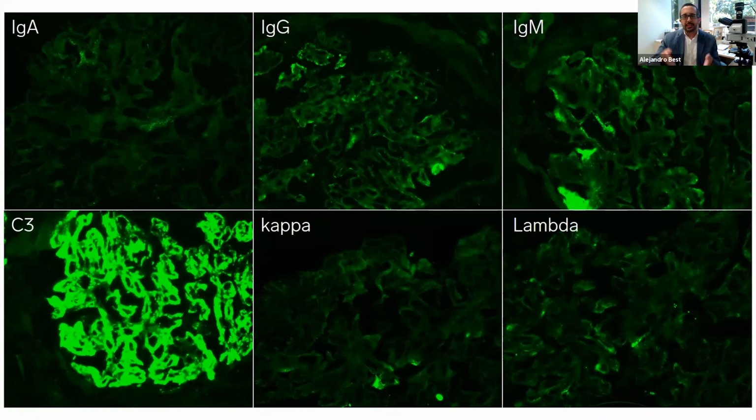The only problem is that in those cases, we have no way to diagnose them currently with pure pathology. Like if a patient has underlying defects of the alternative pathway of complement and they get an infection or they get lupus or they get an IgA, a lot of these immune-mediated processes, part of what's driving the disease or prolonging the disease are alternative pathway complement defects. But again, right now, we have no way to prove that. That's why, to err on the side of specificity rather than sensitivity, we only really suggest the diagnosis of C3G when we have at least 2 orders of magnitude in the difference of C3 versus the other immunoreactants.